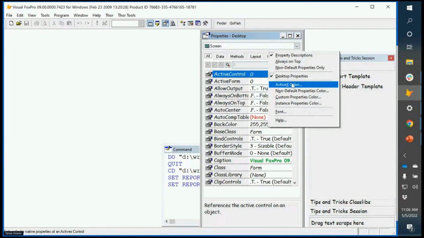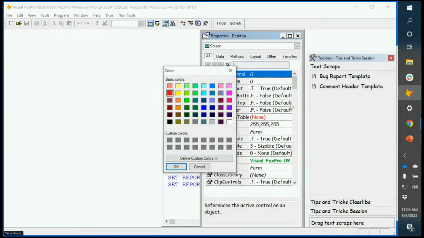But you can set the color to use for ActiveX properties, the color to use for non-default properties, that is properties that have changed from whatever they were created as, for custom properties that were added at some level, and instance properties that were added at this level. The ability to do that means you can look at the property sheet and know where a property, event, or method comes from. I did not mean to hit that.